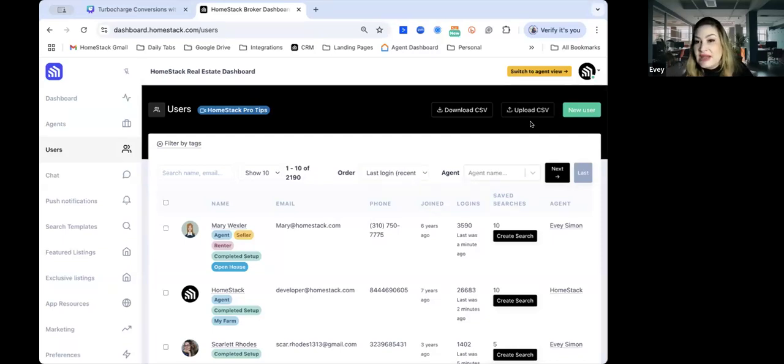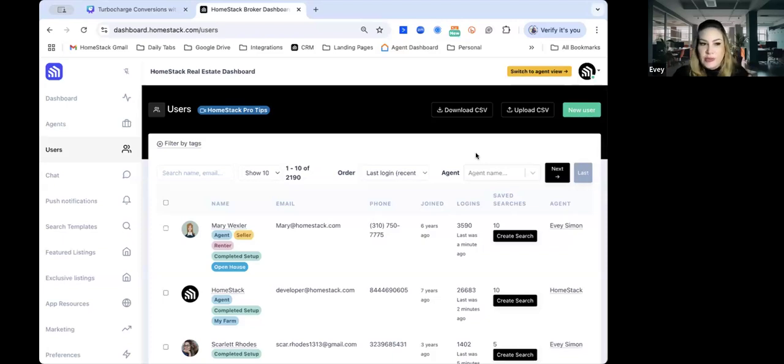So that's definitely something, again, if you want to take the initiative and get in there. Also, if you happen to be a part of like a brokerage where you have multiple agent profiles in your app, this is another great way to claim your leads, because when you connect with somebody, that lead's connected to you as the only point of contact. So if you go ahead and take the initiative of uploading it, that lead's now yours. So when they do finally get in there and log in, they're automatically connected to you. So it's another safeguard that you have in place.